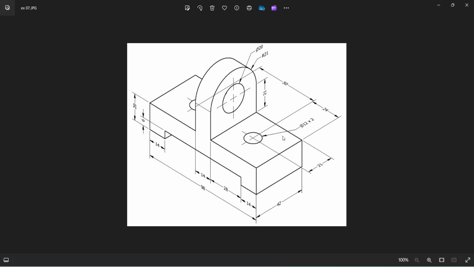Next there are two holes that diameter is 12 mm, from the side 24 and pitch is 50 mm.